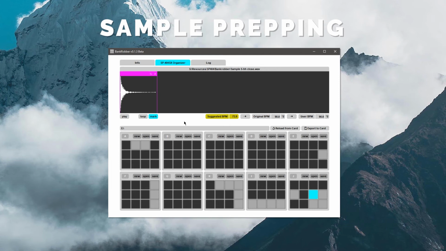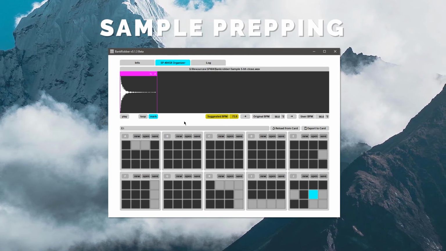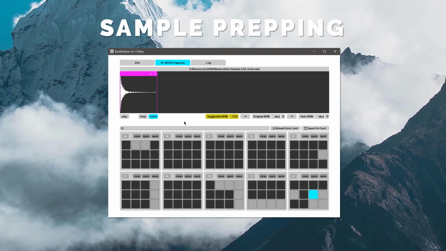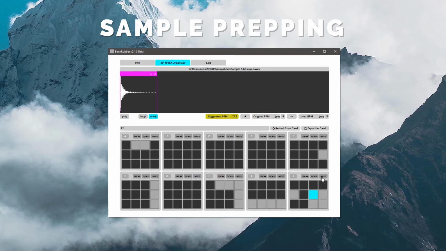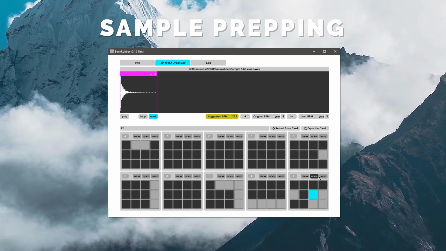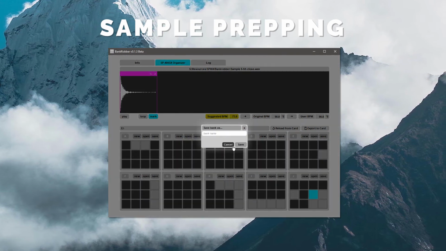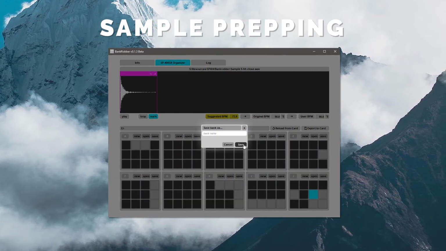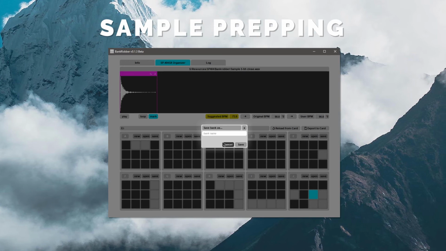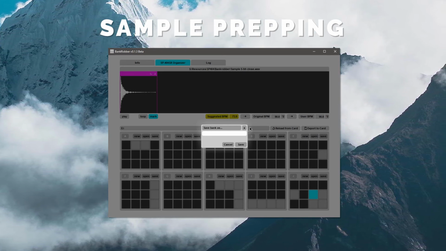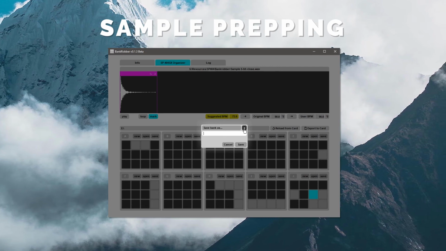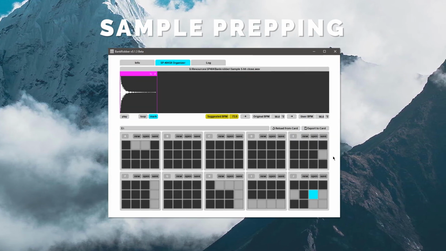So now we've placed all of our drum samples at the correct length, and we've adjusted the BPM on our melodic samples, so we're ready to export this to our card now. So before you do that, you can take a look at what we saw earlier, where you can actually save this set. If these are just drums and you want to use this as a template for future pad banks, then you can enter a bank name right here, click save, and then load it to any bank that you want to. But we're just going to go ahead and export this to card.